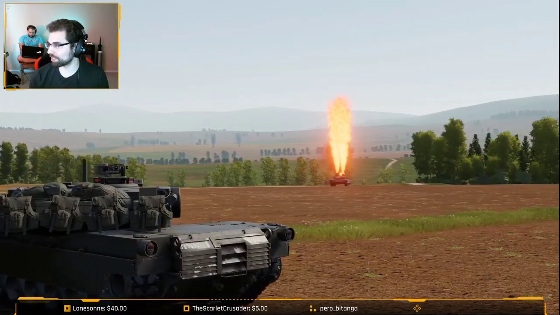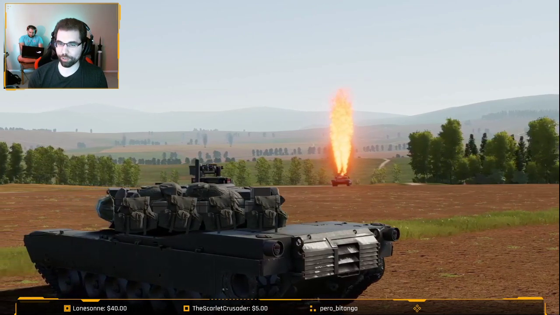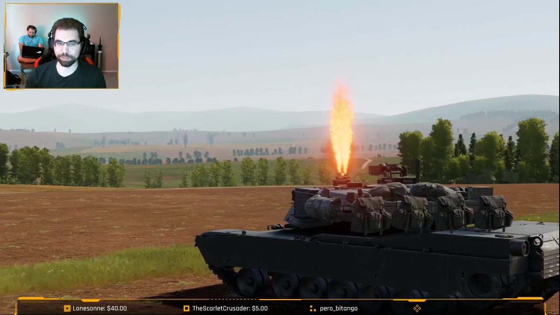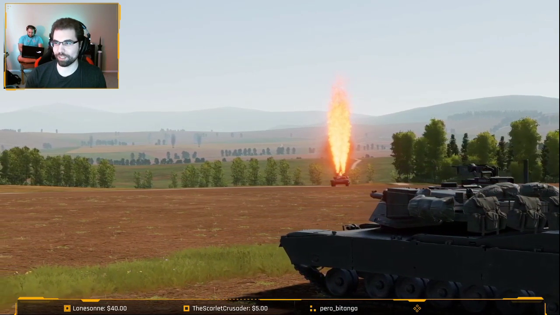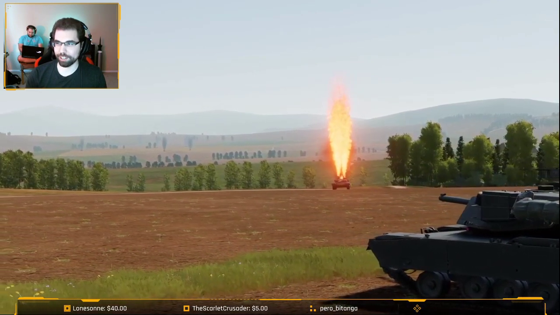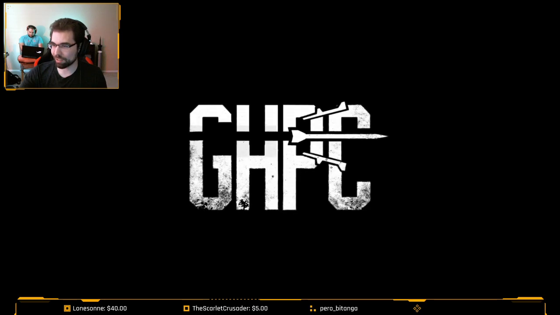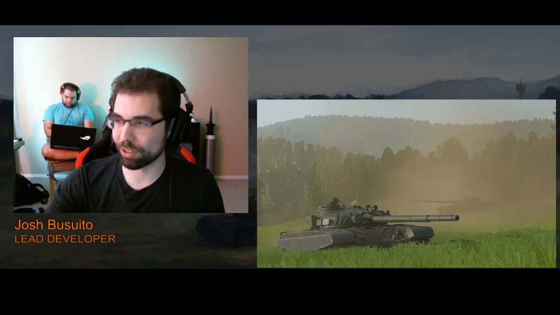Someone asked if we have vehicles with auto tracking. Auto tracking is a computerized fire control system feature from the 2000s-ish and the modern era. We're doing this 1985-themed situation for our demo, so that's not going to be a thing for a while.